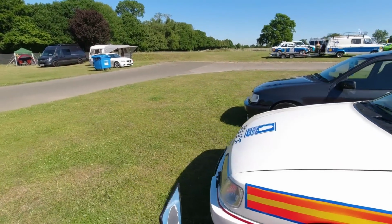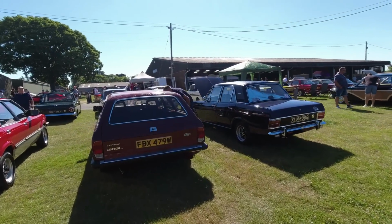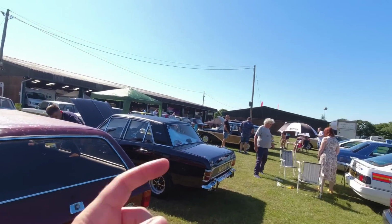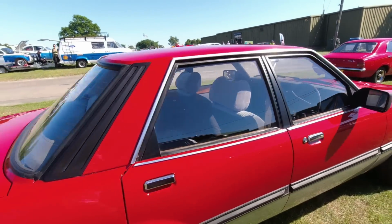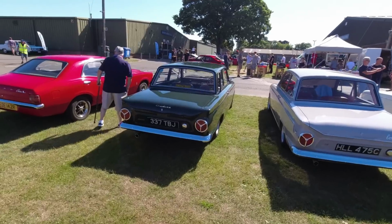Automatic, intriguing. Cortina 1600E. Most of the surviving Mark II Cortinas are 1600Es. They were the plusher model, and that's what Ford were going for with the Sierra 2000E. It was kind of meant to be the Vanden Plas of Fords. Another lovely Cortina Crusader here on the Mark V. And look at the rear lights on the Mark I Cortinas.